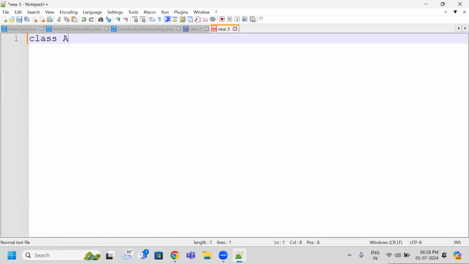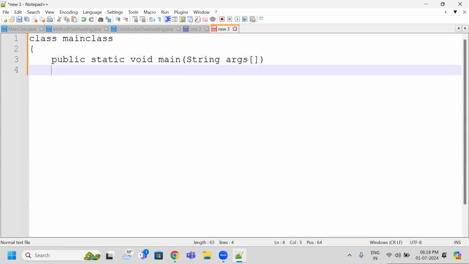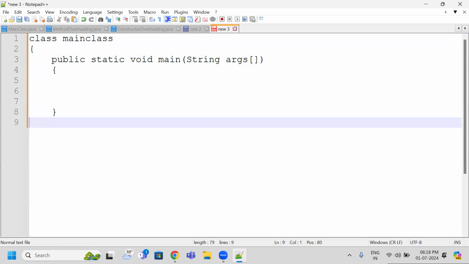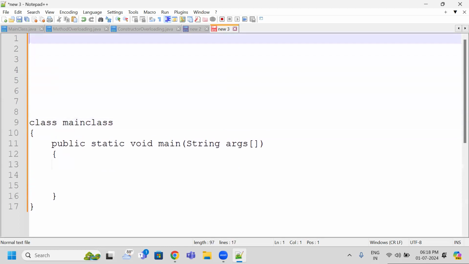First I am writing the main class, with public static void main with the argument String args. What am I doing? I am going to create objects. To create objects, I need two classes.